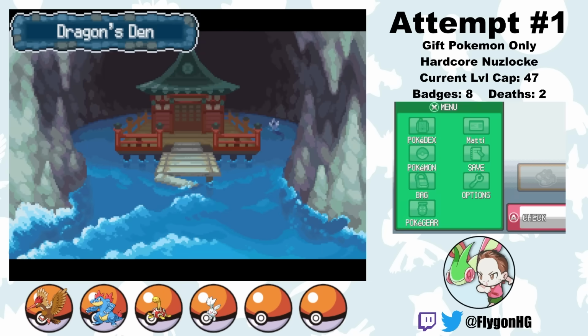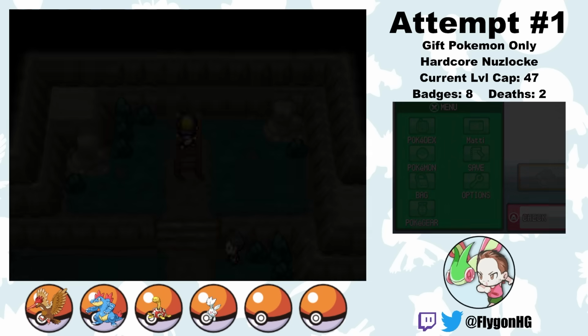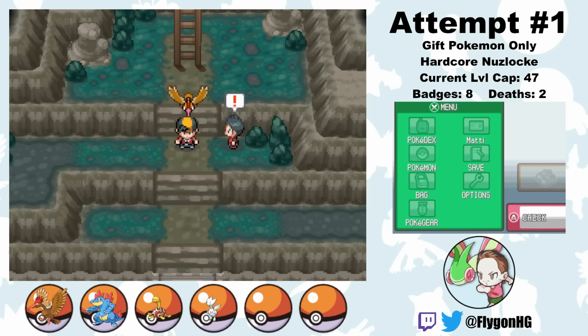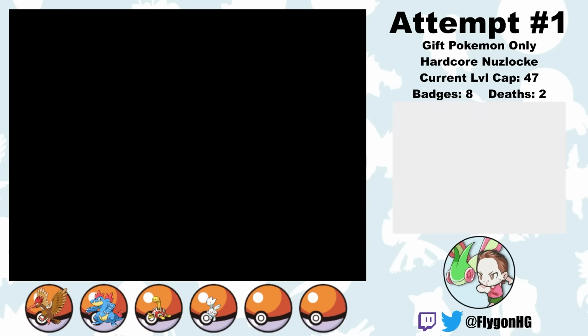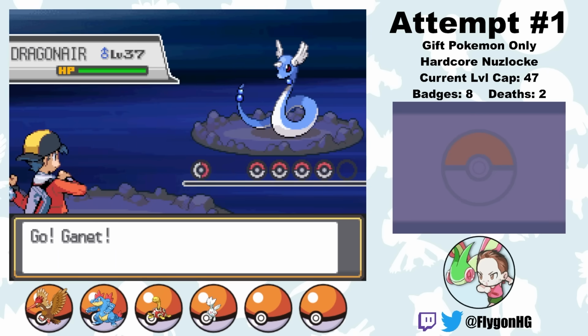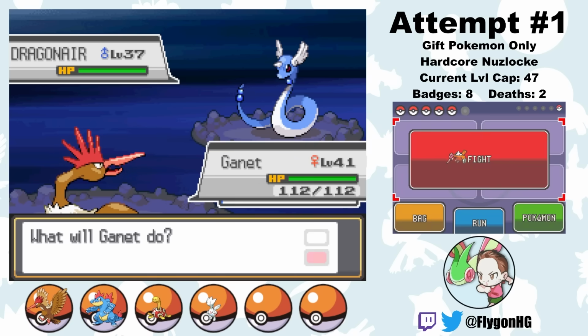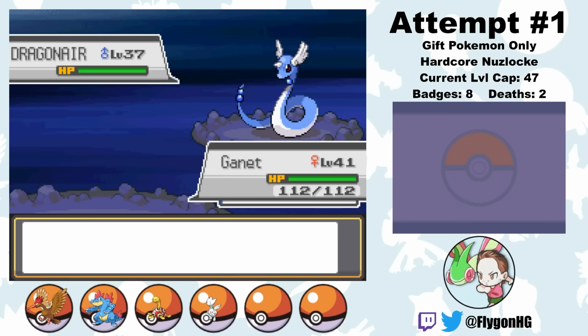With that, we've almost beaten the game. There's very little that can go wrong from here on out until it's time to face Lance. First though, Claire tells me to go to the Dragon's Den, because she doesn't believe that I'm actually worthy of challenging the Elite Four. Which is a little offensive. I just crushed her, and I obviously have complete mastery of this game. Nothing, and I mean nothing, is too difficult for me.